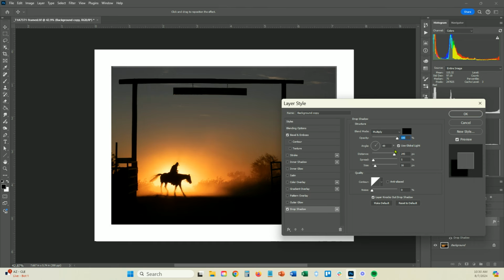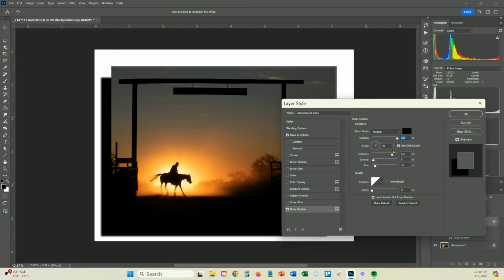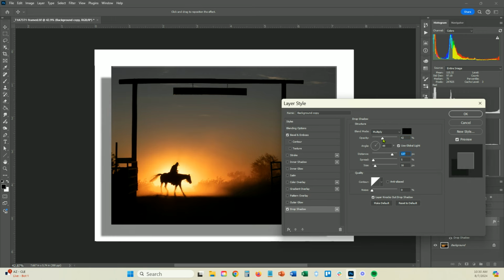I can change the distance of it, but that kind of looks hideous, right? I don't want it that dark, so my opacity is going to be pretty subtle, and my distance isn't going to be that dark, that far away. I'm just going to do a light distance. You can kind of play with the spread, which is sort of the ooze of it, if you will, and the size of it, but I'm going to keep it pretty simple. I'm going to keep my distance really close, and maybe just a little bit more spread.